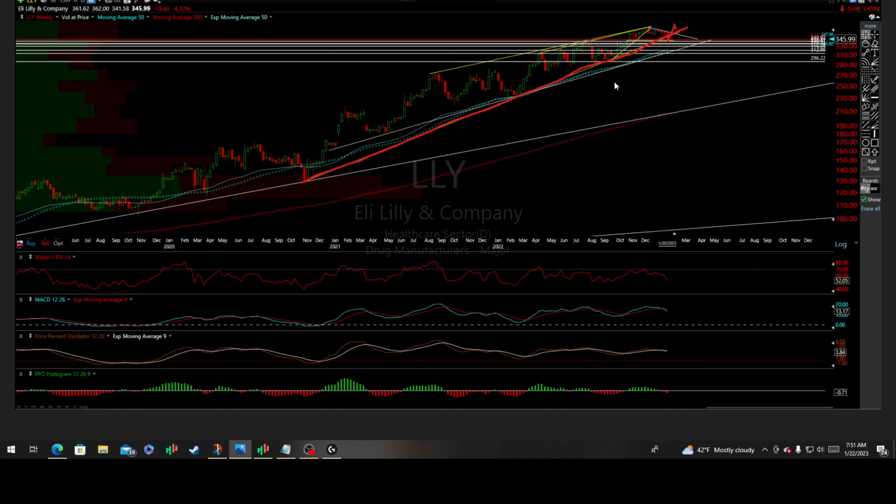But this 2020 crash was off the drug maker's disappointing third quarter earnings report, and just a key inflection point again. And if we start to crack that neckline, I would expect more selling down at least back to that key secondary benefit of doubt minor trend line, coinciding with the 50 weekly moving average support there. So that would be a typical closeout. Now, if we snap that and put in a solid candlestick close, a weekly close below that, I would expect a pretty extreme rush for the exits, and 296.22 would have to be defended at all costs right there.